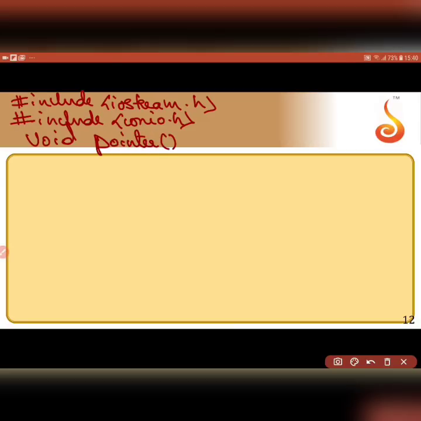See, pointer is a concept. It is not a keyword. I don't declare a pointer using the keyword pointer, so I can use it as my function name. Only keywords cannot be used as identifier names. Since the pointer keyword is not used anywhere and it is not there, I can use it as a function name.